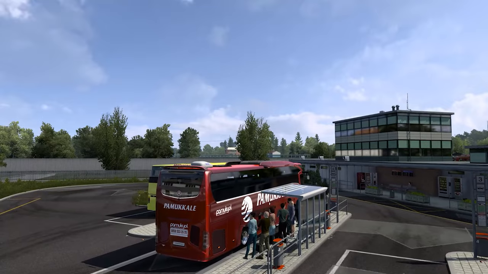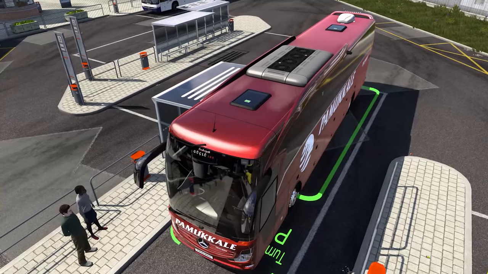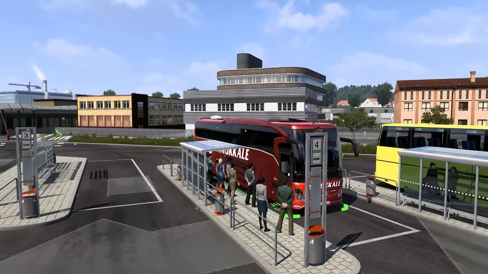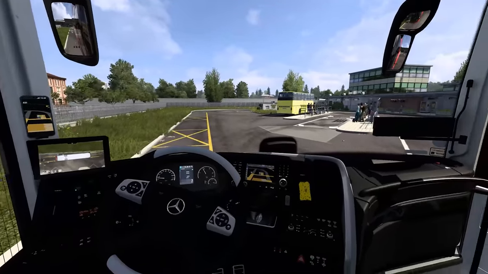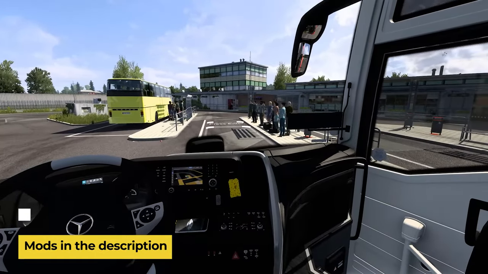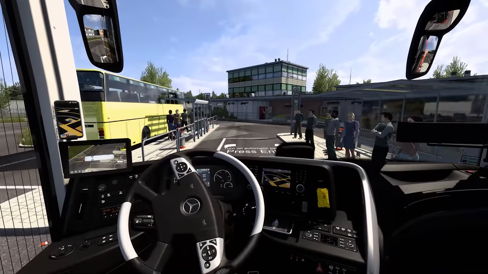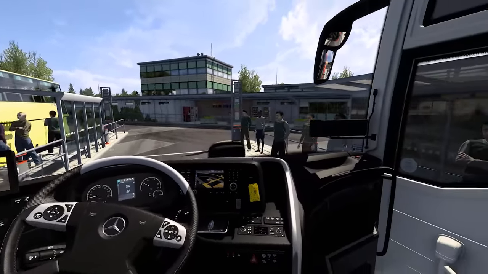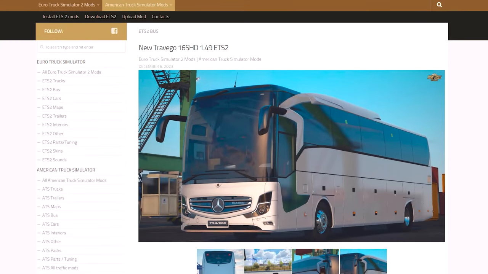The mods that you'll need: a bus mod, a bus passenger transportation mod, and also the bus terminal mod. Let me show you where to download these mods. Don't worry, I've included three links in the description on how to download these mod files. Whatever browser you are using, let's start with the bus. For a bus or a coach, it's up to you, whatever your taste is.